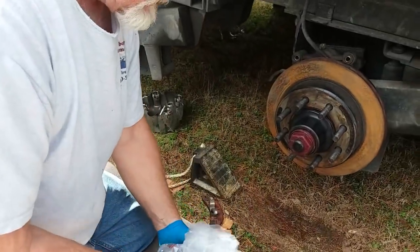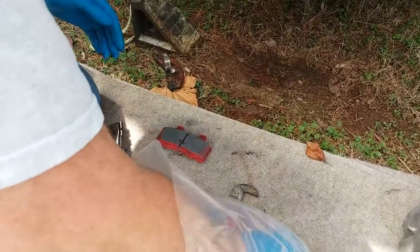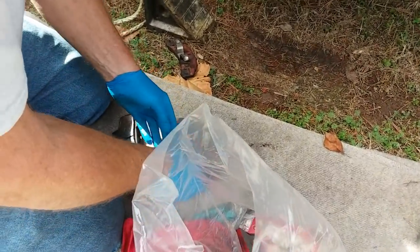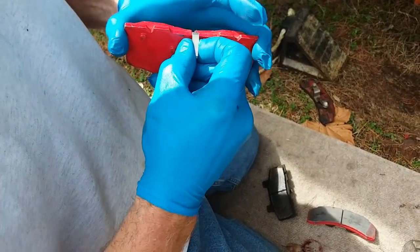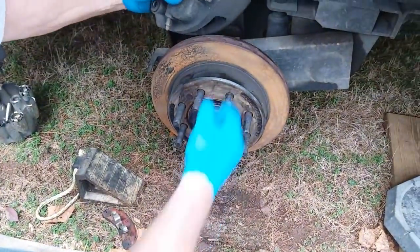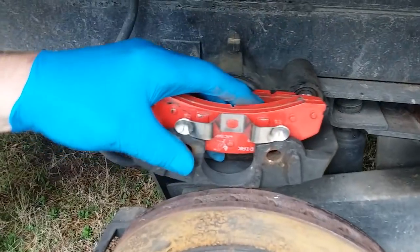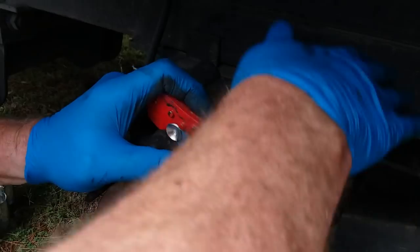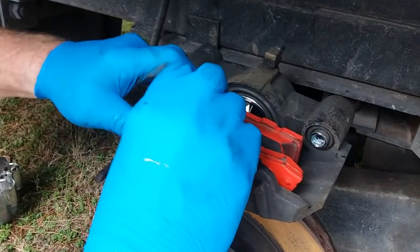And those are Kodiak brakes? Kodiak, yeah. So did you just order the same model number that were on the other ones? Yeah, I did. And these are from E-Trailer, right? Right. And you can tell the one with this prong on it here is the one that goes into the cup. And this one goes on the outside of the caliper. So you take this and you flip it over. This one slides down here. Sometimes you can just hit them with a hammer and bring them in, but that isn't always the case. There we go. Got that one.